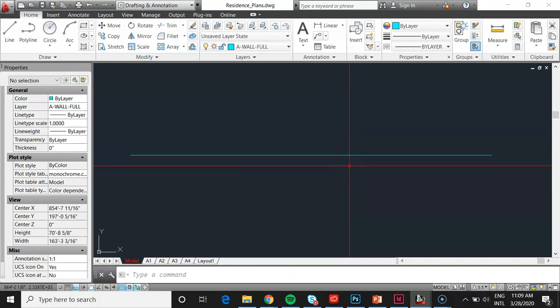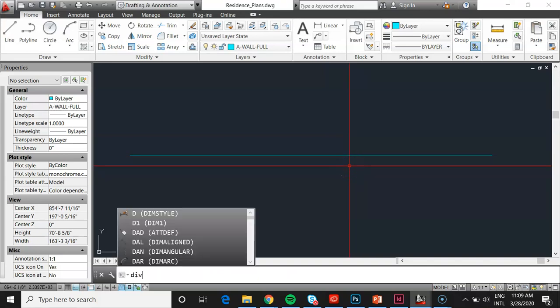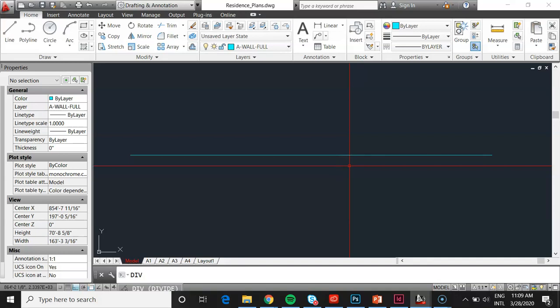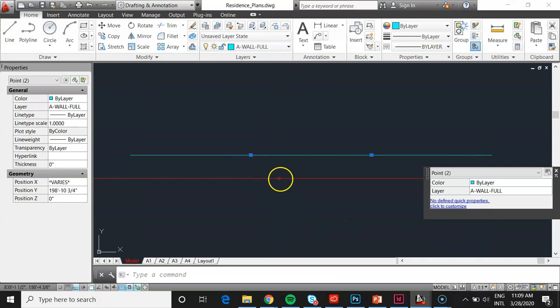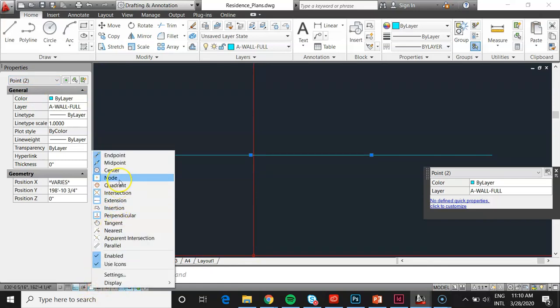And then what I'm going to do is divide this line for our 3 pieces of glass. Div, enter, pick my window, and 3 is the number of segments that I want, enter. So it appears that nothing happened. If I select in here, however, we found 2 little nodes. That's what our points are. I call them nodes. I guess they're points there, but here in snap land, they are nodes.